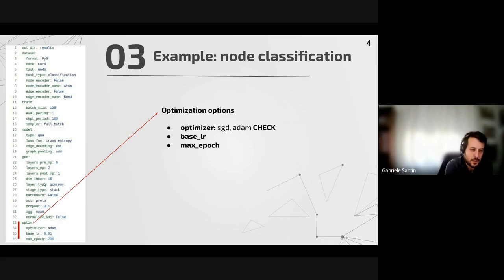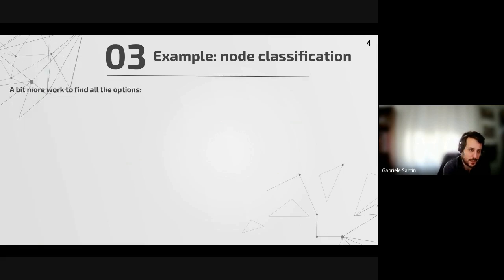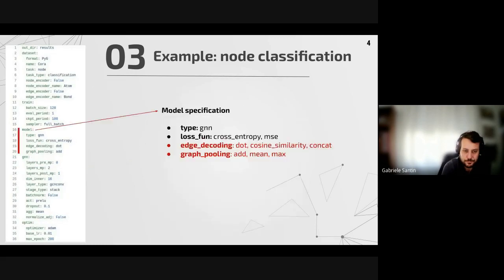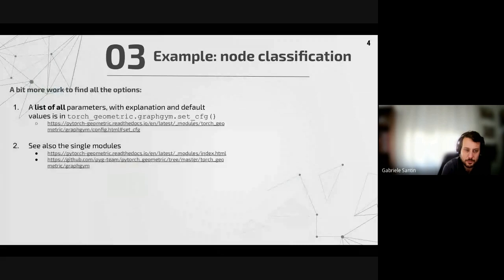And at this point, what I found confusing when I first saw this is that it looks like you can play with any kind of definition. For instance, instead of cross entropy, what if I want to use something else here? So I started to look around to see where you can find a full list of options that you can put here. And this is the content of the next slide. Before, I said that you can just look at that configuration file to see all the options, and that's true. You can see the list of all available options in the implementation of this method here. But it's also true that this is actually a list of things that are available.